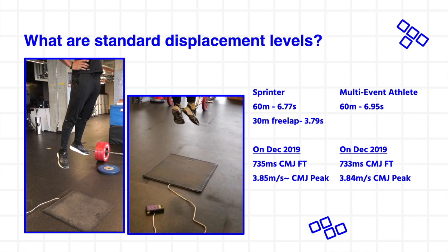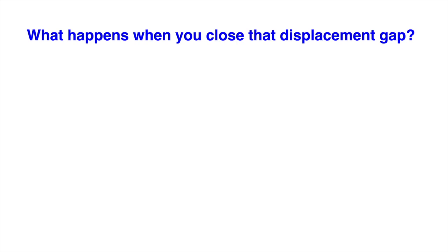For athletes that need to accelerate, there seems to be a general leg power requirement. When looking at two athletes able to run under 7 seconds in 60 meters — indicating good maximum speed and good acceleration qualities — they seem to hit a similar mark on counter movement jump flight time and peak velocity. Flight times can be assessed using a slow motion camera, while a push accelerometer was used to evaluate peak velocities. A 735 millisecond flight time and 3.85 meters per second peak velocity are marks I believe are needed for athletes who need to accelerate really quickly.